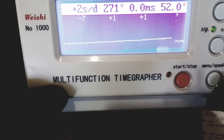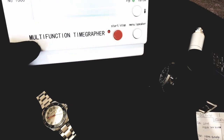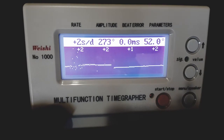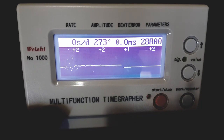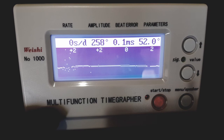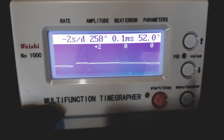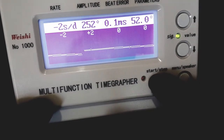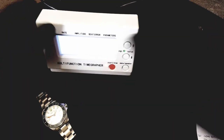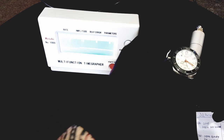Another change of position. As you can see, now the watch, like this. Can you expect anything more from the Miyota 9000 series? I think not. So this is the Dolphin. Let me see now the Nautilus. I did not check the Nautilus yet.